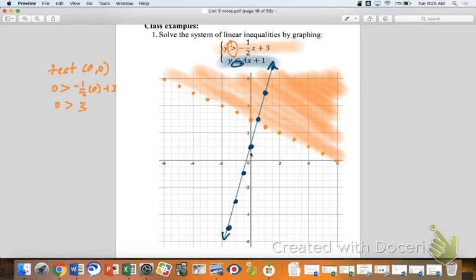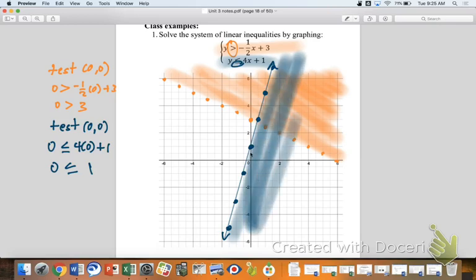And then lastly, we need to decide shading for the blue line. Do you guys think testing out 0, 0 makes sense? Barely is in a region, but I agree. So let's test out 0, 0 in our blue line. So that would be 0 is less than or equal to 4 times 0 plus 1. So that's 0 is less than or equal to 1. Is that true? Yes. It's not and, it's or. 0 is less than or equal to 1. That's good. So I will shade on the side that had 0, 0.